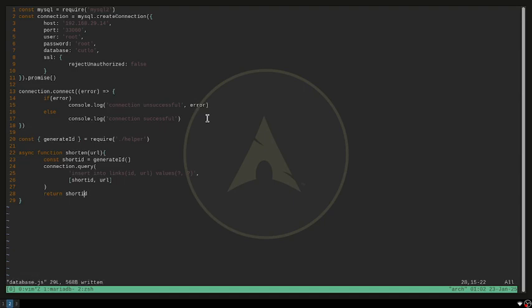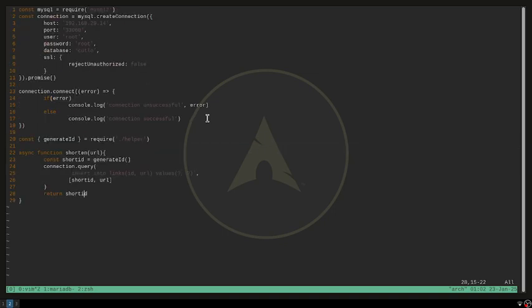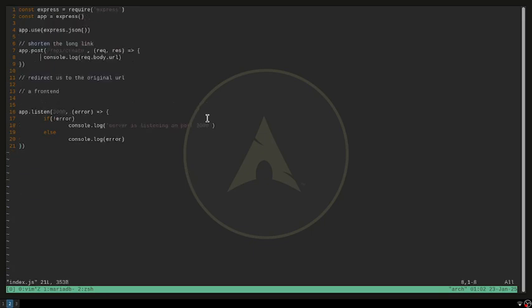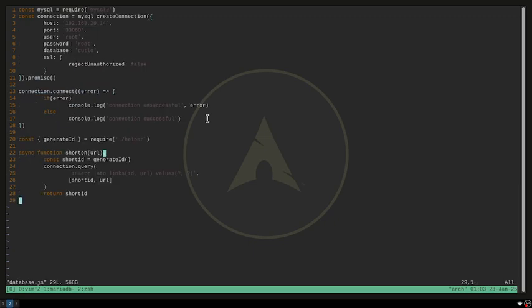Write it and save it, and now I will open the index file. We also have to import the database. Export this before importing, obviously.